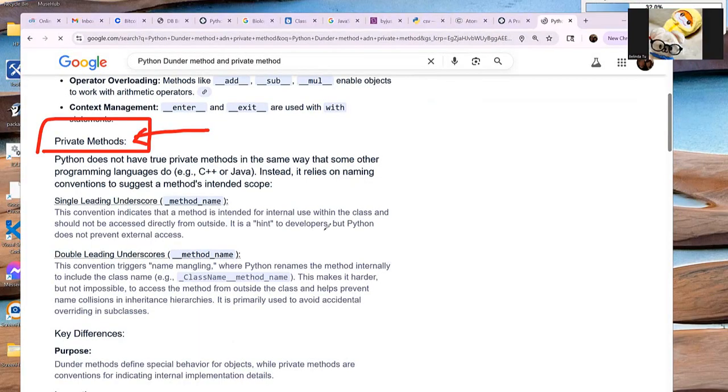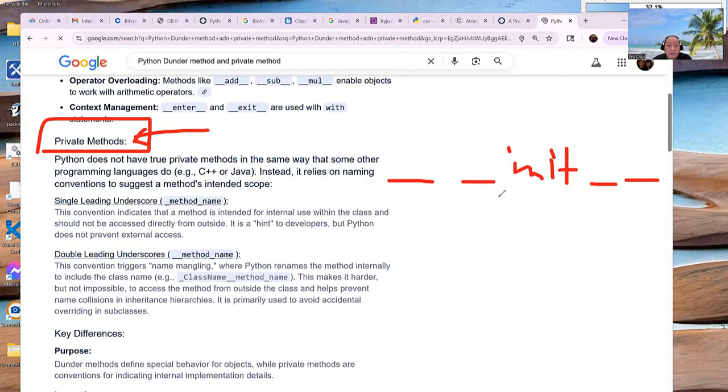It means you can't access it from outside or from a different class. So it can only be called internally. Basically, you do underline init, but you cannot use it to call it. Instead, you will use Atom as a constructor.